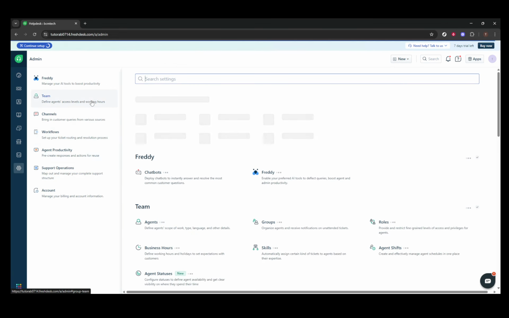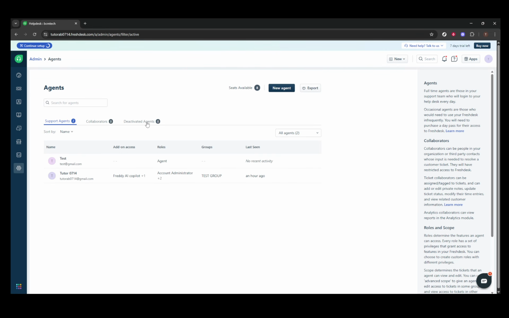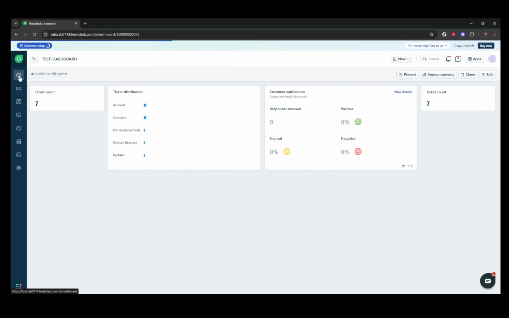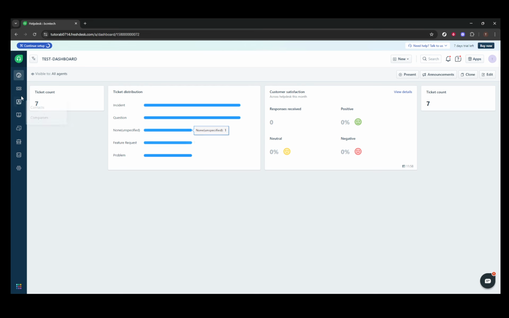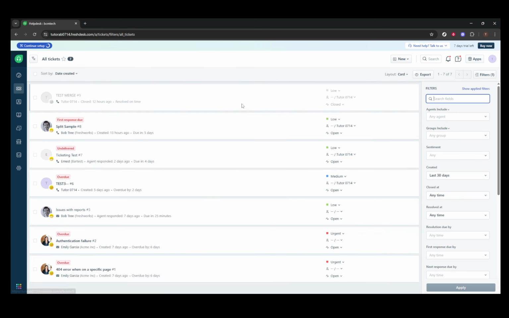Next is the customization of your support portal. This allows you to tailor-make the look and feel to match your brand identity, all helping to create a seamless experience for your customers. Also, take your time to set up the ticketing system, which will help manage customer inquiries efficiently. With Freshdesk, you can also set up automations that reduce repetitive tasks and incorporate canned responses for frequently asked questions. The automations and canned responses will help your team respond more effectively, saving time while improving customer satisfaction.